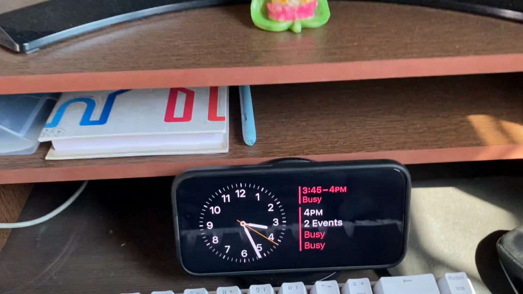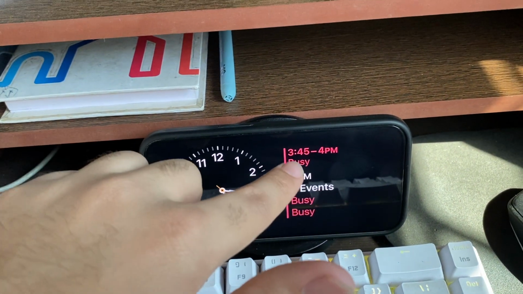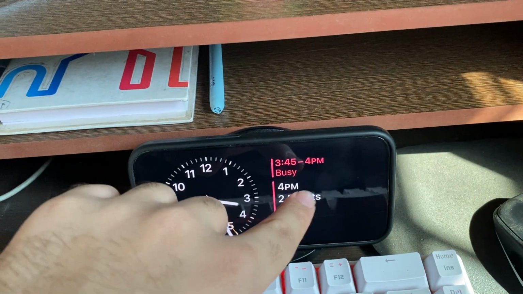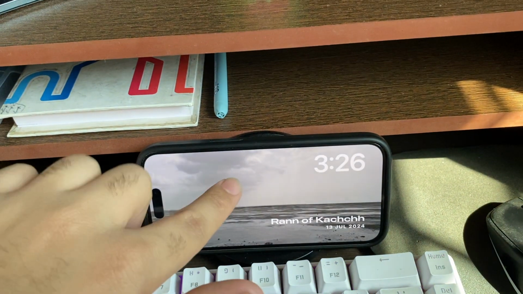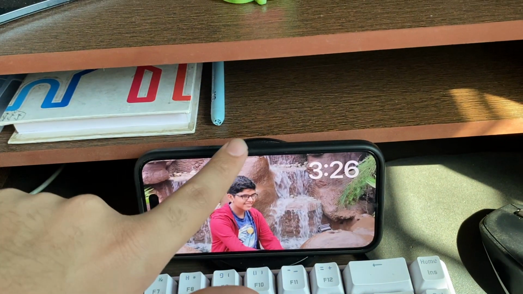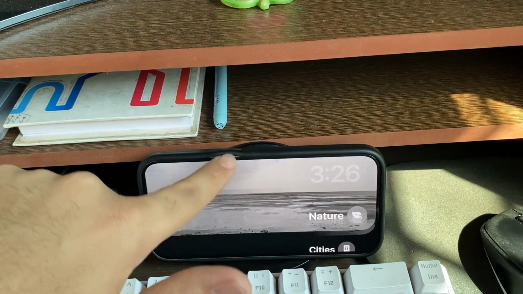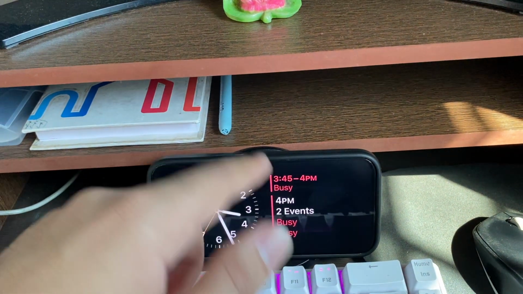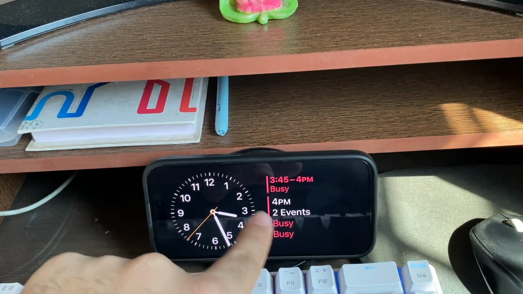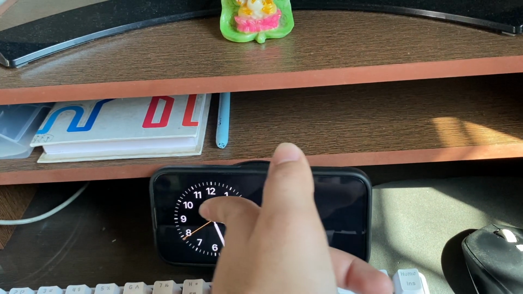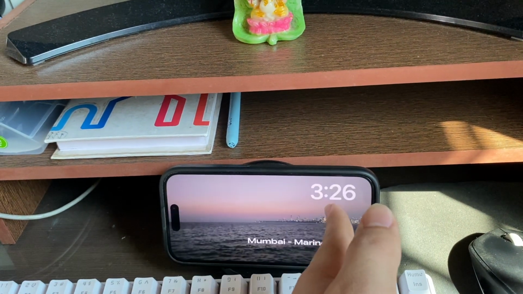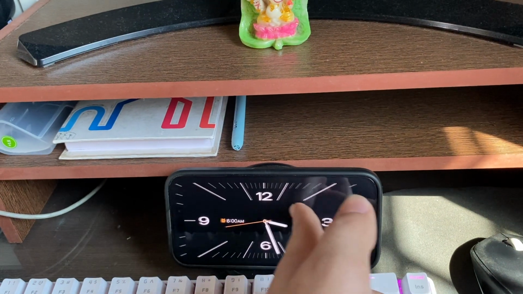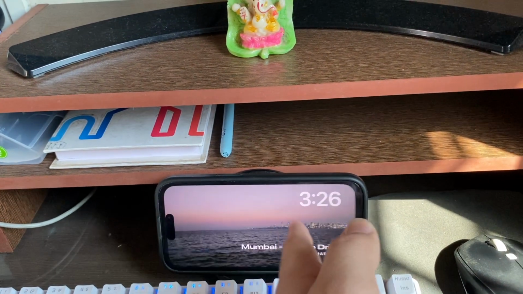So this is my nice charging dock, and this was gifted by my bua, by the way. And the iPhone has this nice dock mode in which you could actually see all the photos, swipe through the photos, as well as you could just see all your events. So I know upcoming events at 4 p.m. Now it's 3:30, and I could swipe and I could add widgets. Nice clock. That's a really cool feature.